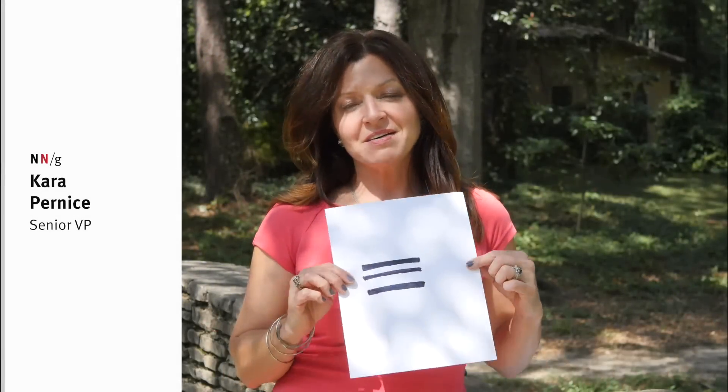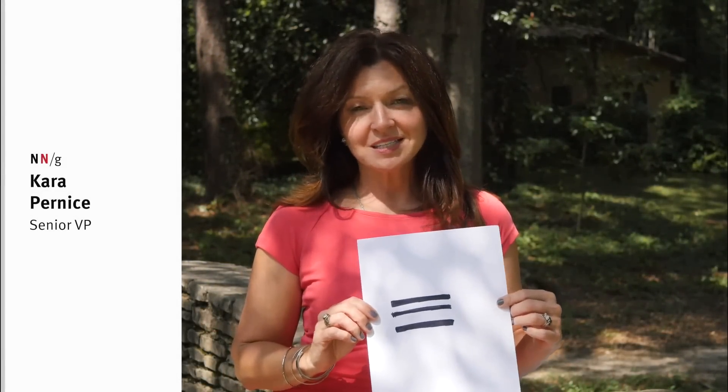The hamburger navigation is used frequently on desktop and mobile. In our qualitative studies over the years, we found that the hamburger menu is not very usable for people on mobile or desktop especially. So we decided to do a quantitative study with 179 users that my colleague Raluca Budiu and I designed using What Users Do.